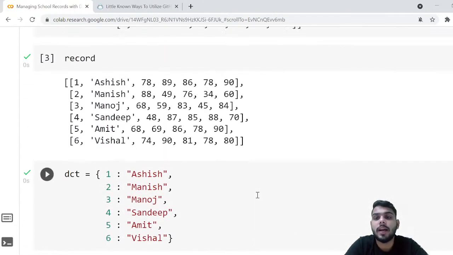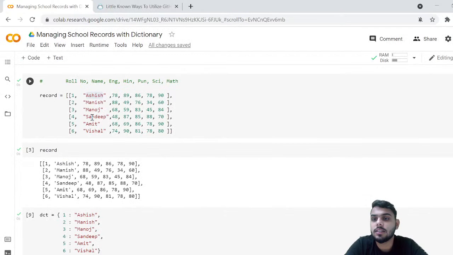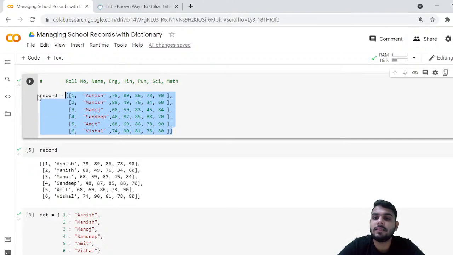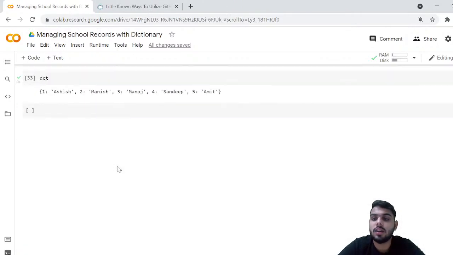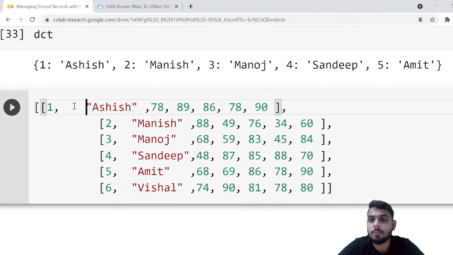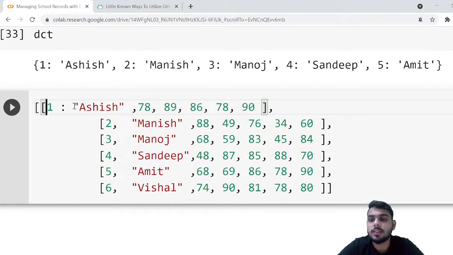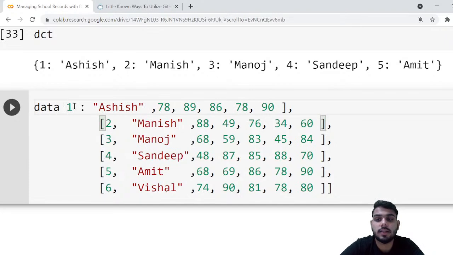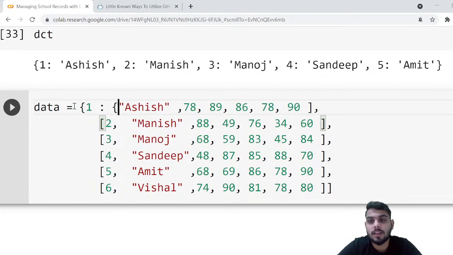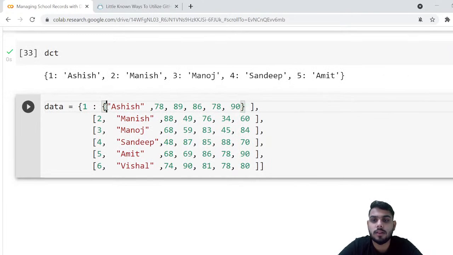Now, let's get back to this particular thing only and let's discuss this is the record that we are having. How we can save the same record in a dictionary. For that purpose, I am taking the data and let's save it into a dictionary and see how we can do it. First of all, this is the key. I'm taking it as data. This is the key, and I'm writing the value, and you will get to know what I'm writing.